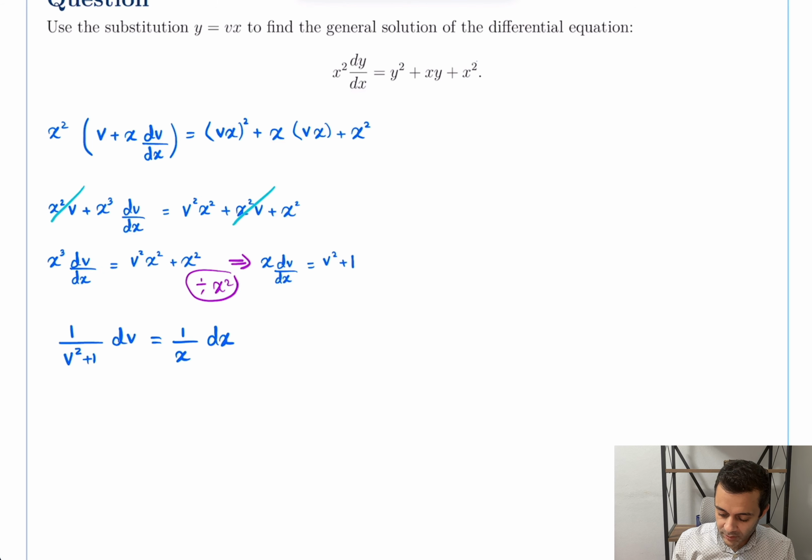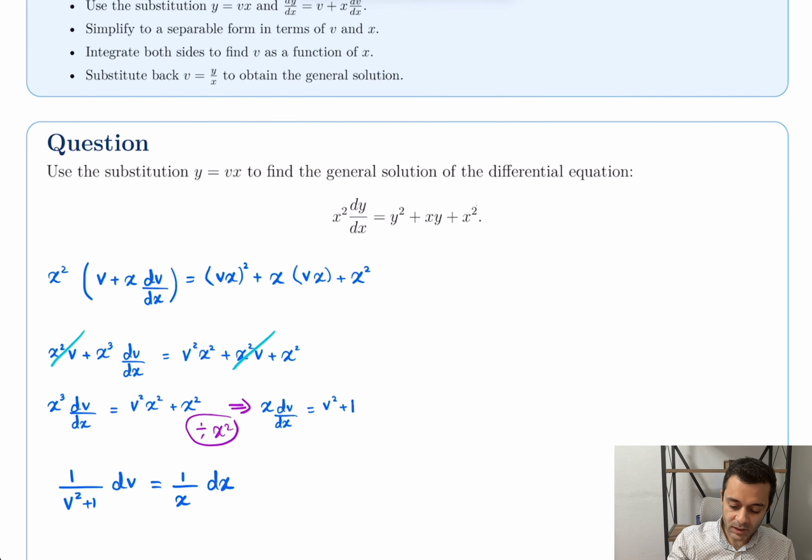So here, we will get this. After I divided by v squared plus 1, I got this 1 over v squared plus 1 times dv, and the x over dx moved to the right and then flipped. But keep in mind that when you write dx over x, it's the same as 1 over x times dx. That's why I wrote it like this, easier. Next, since we reached this step and we separated the variables, we'll integrate both sides.